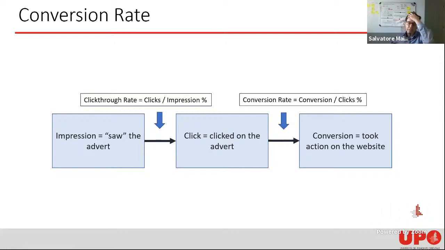Now, out of interest, what do you think is the conversion rate for an e-commerce website? If you don't want to unmute, put something on the chat, but please, guys, put something on the chat. Otherwise, I feel I'm talking to myself. Or otherwise, just unmute and tell me something. Anyone who wants to give me a good percentage?